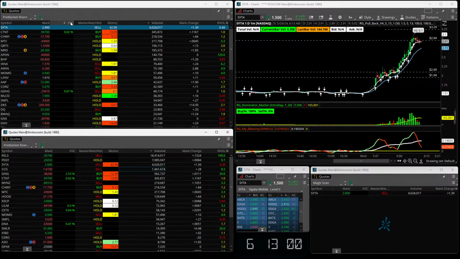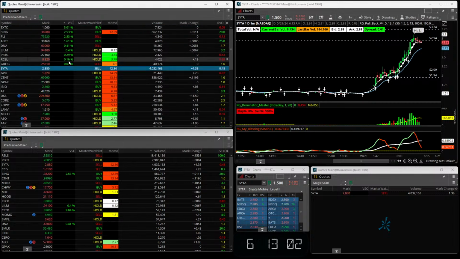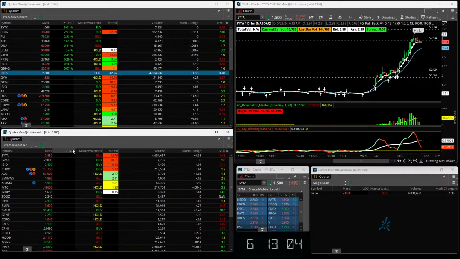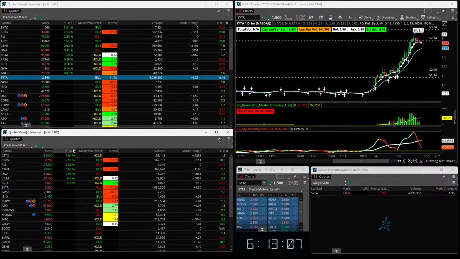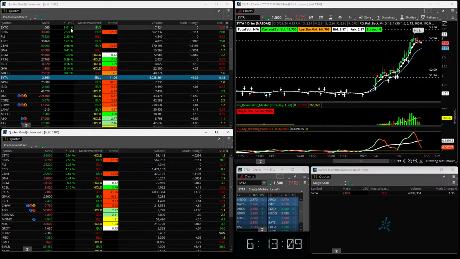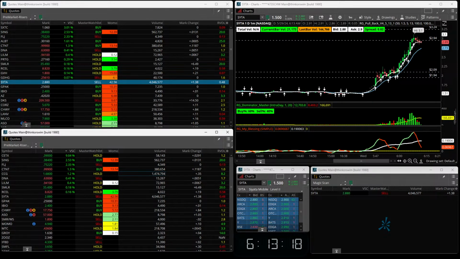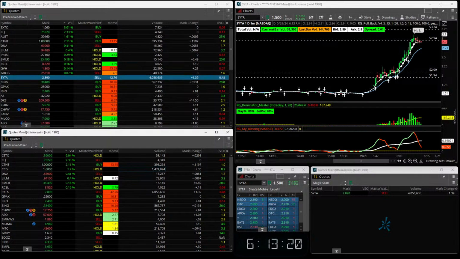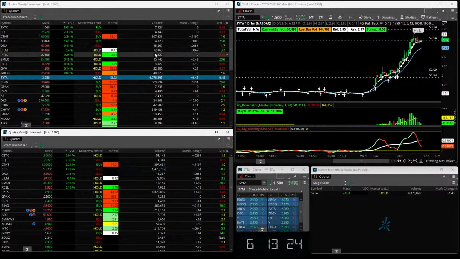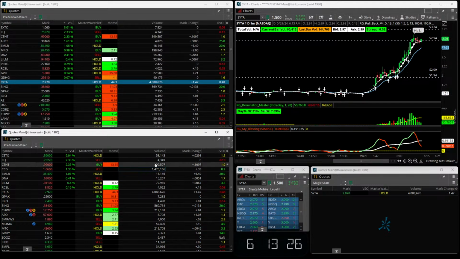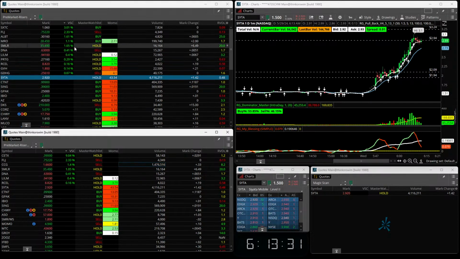Watching for percentages. I'm going to go ahead, since it's a slow morning, let's go ahead and sort by the volume spike indicator. And we'll be watching for these numbers to move. Once they start moving, I'll click on them. Some mornings it's best to sort by volume, because you have a lot of movers going, but this morning we got one or two maybe. So we'll try to catch the numbers growing.